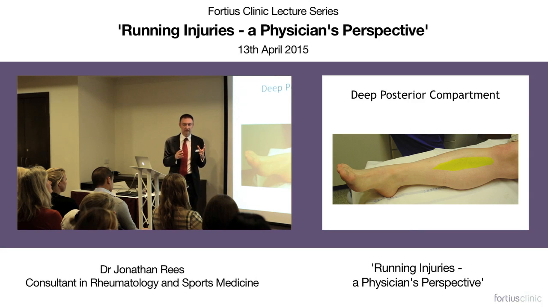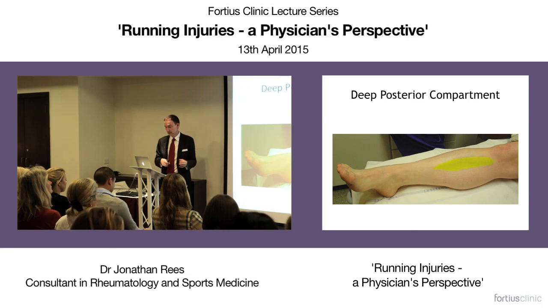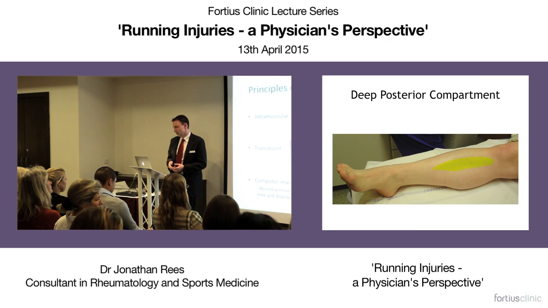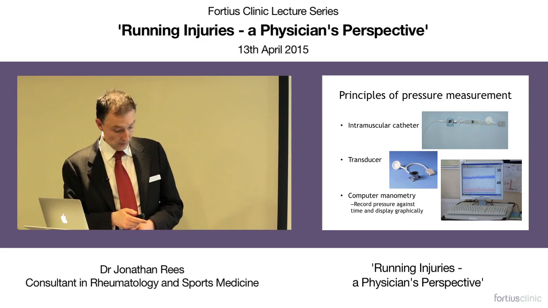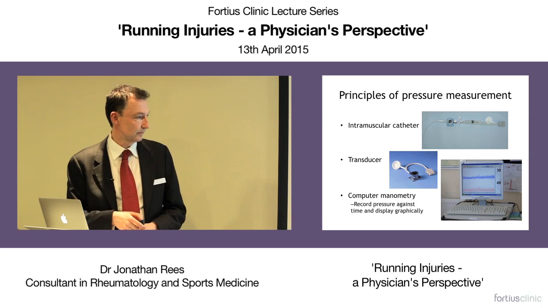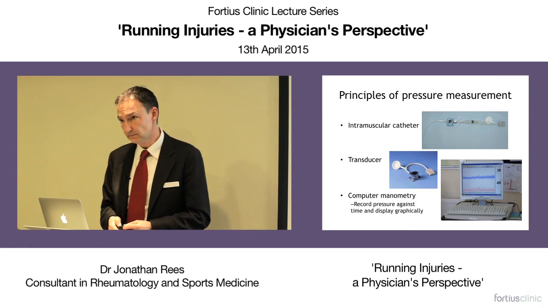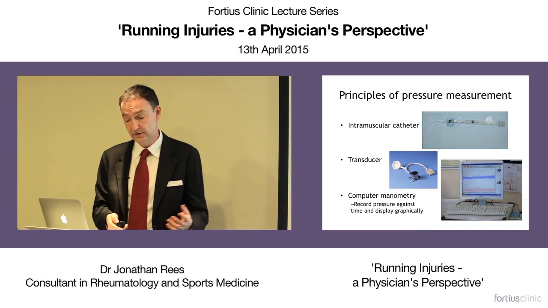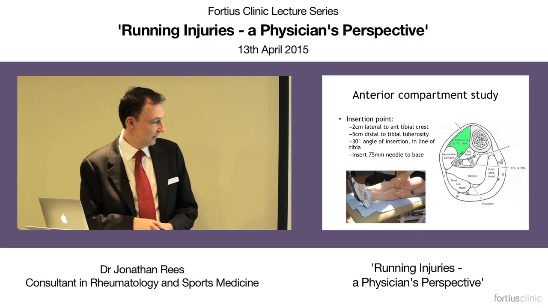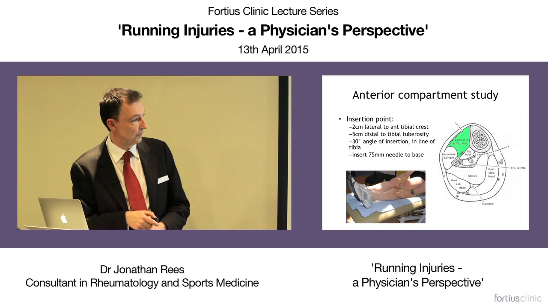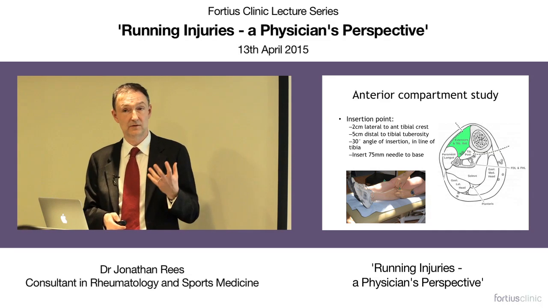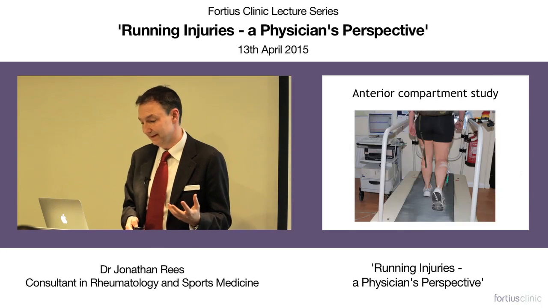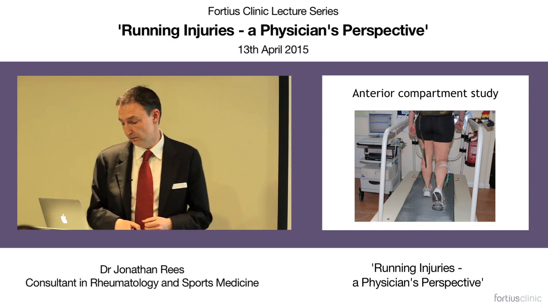How do you select the right patients for surgery? Well, apart from your history and examination, you would do an investigation. There isn't space for radiology particularly, but you would do a pressure catheter. If the reading was high, then that would be an indication for surgery in the right patients. It's a pretty straightforward procedure to put a catheter in here. You're well away from the vascular bundle, and ideally you want to get the patient doing as physiological an exercise as possible, i.e. put them on a treadmill, get them to run.